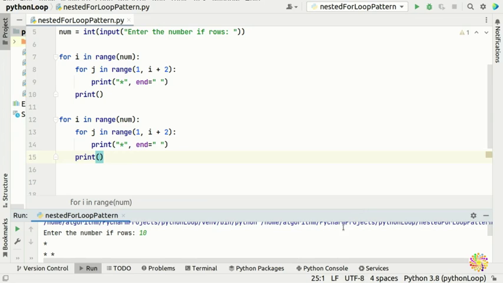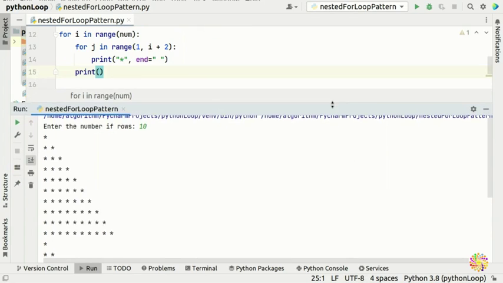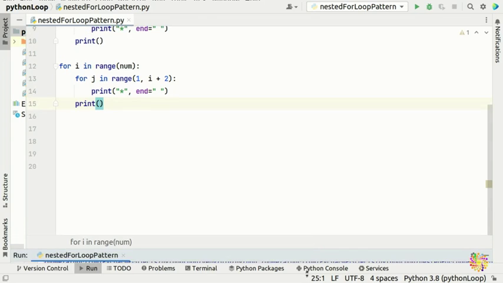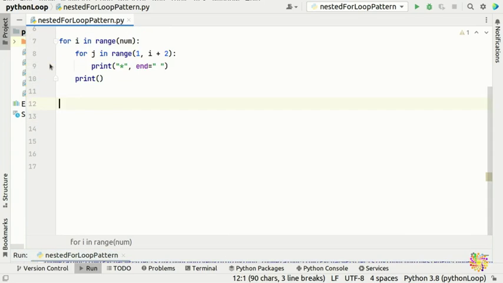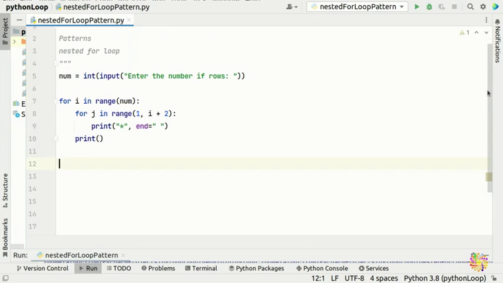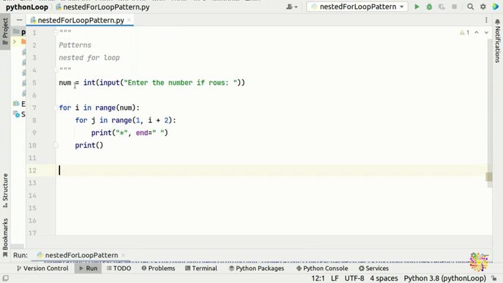Alright, so how about instead of this pattern, you want the numbers, for example. We can do that as well. We come here and put it instead of this one. You can put num x, for example, and we initialize x from 0 or 1. Now, instead of printing the star, we print the x.